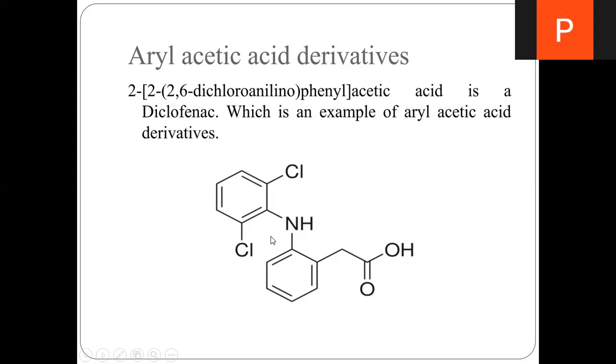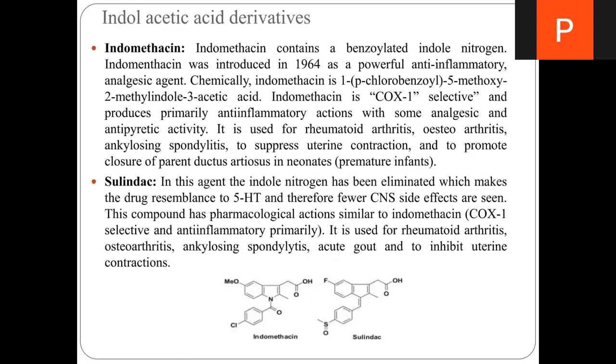Dichloro group along with the C6H5 is nothing but phenyl ring. This one is connected with aniline. Again, this one is connected with the acetic acid, which is nothing but CH2COOH. Okay, so this is the structure of aryl acetic acid derivatives. Under that, one of the important drugs is diclofenac.